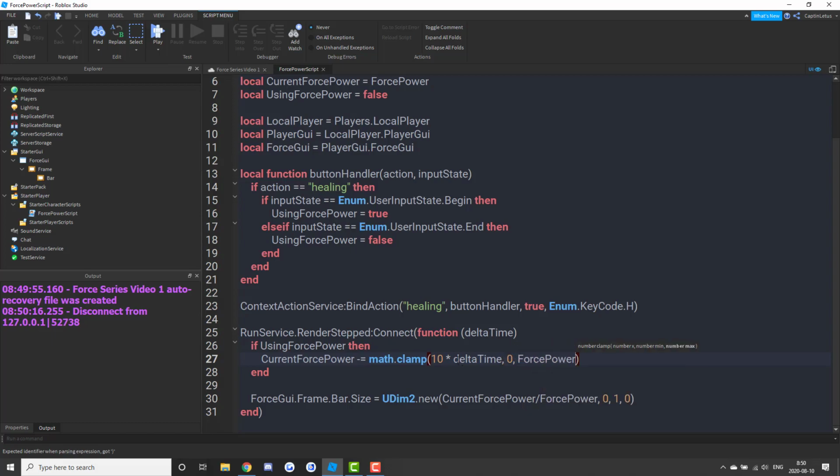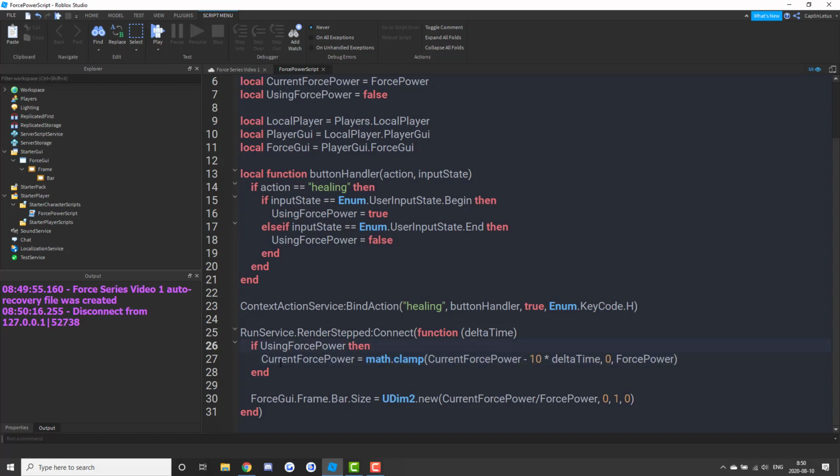So what this is doing, sorry, force power should be equals current force power minus, yeah, okay.